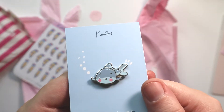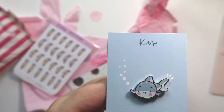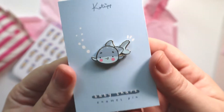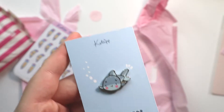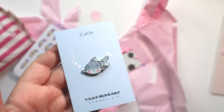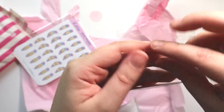She also does enamel pins. For those that don't know, I absolutely love sharks — they're probably one of my favorite animals in the wildlife, non-domesticated kind. So I had to get the cute little baby shark enamel pin. I definitely want to get some of her other pins because this is freaking adorable. Mine are currently just sitting on my purse but I'm slowly collecting them, and eventually I want to put up some sort of display for them.